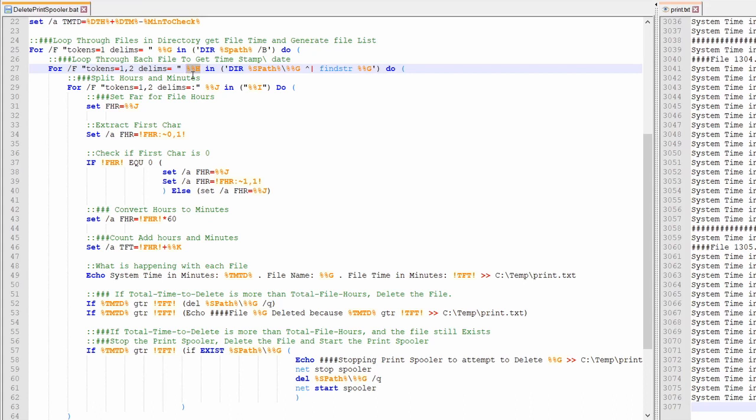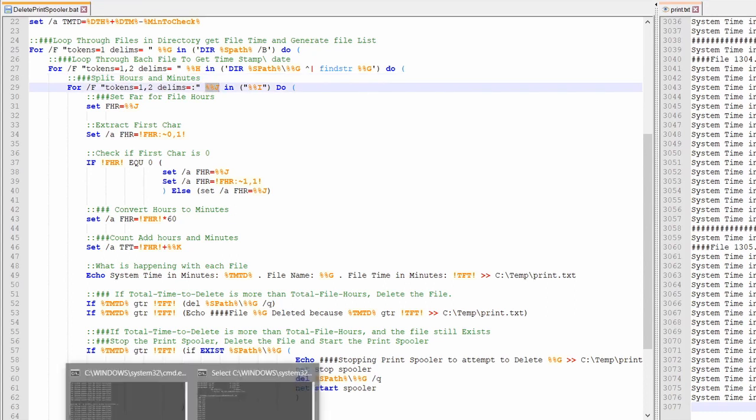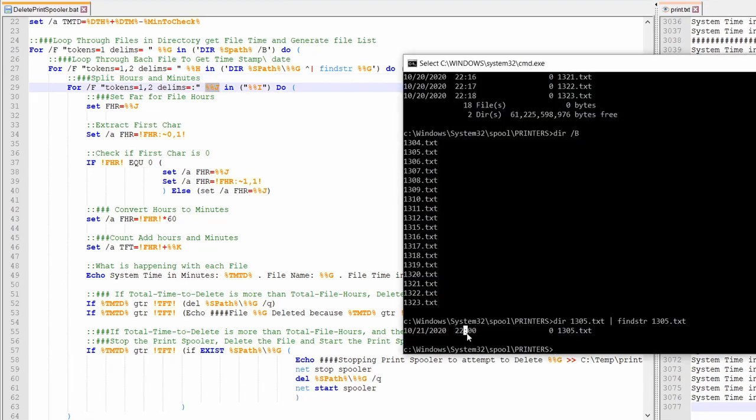Listen to me. Years, months, and days. I'm only looking for the current time. So that is the next variable, which is percentage j, or the j variable. I then want to split that into hours and minutes of the j variable. And to split it, you need to split it based on that over there. So the colon.